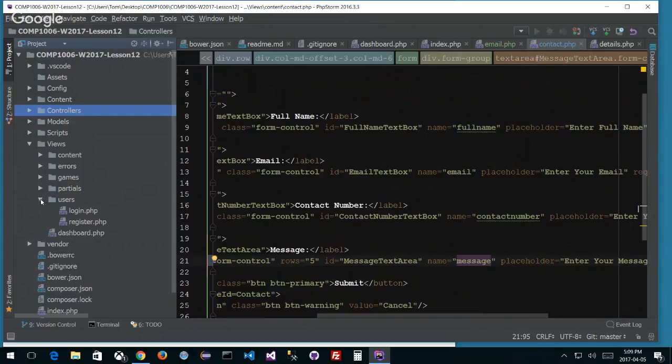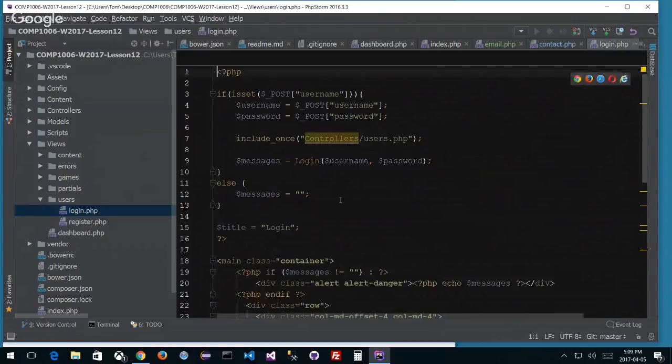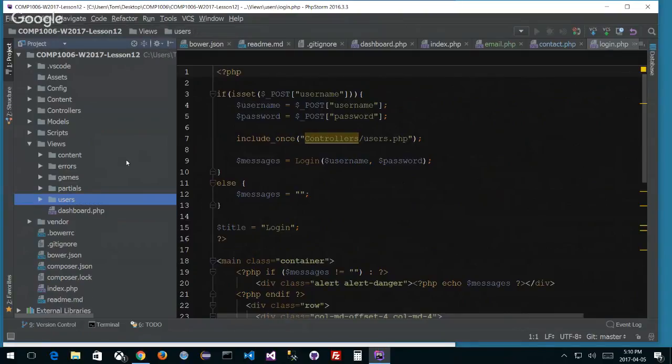So if I go to users login, my users login page uses this kind of information. I'm going to do the same idea. Here's my POST super global variable. I'm looking for username and password. In the same way, I want to listen for all the other things I'm getting from my contact form. Okay, so let's go to the top of my PHP form.